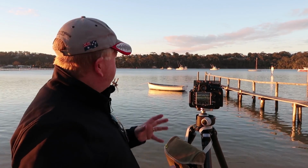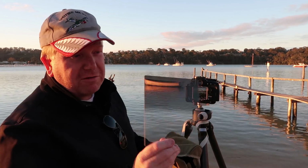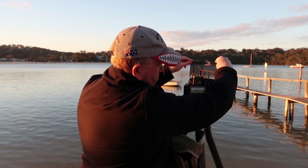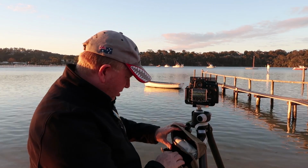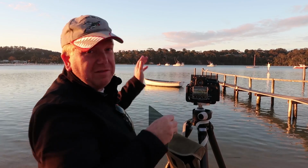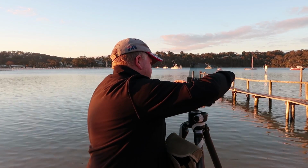All right, so I'm going to do a couple of pre-sunset shots whilst that light's really nice on that boat. I've put in my 9.9 stop soft grade just into the front of the filter, just to settle down the sky a little bit. And then what I'm going to do is I'm going to stick a circular polarizing filter on, only because there's a lot of reflections and things, and this should get rid of those reflections, but I've got to try and put it in the right way around.